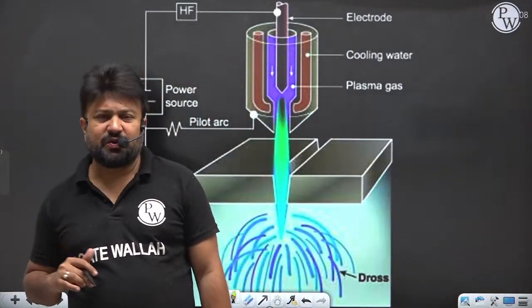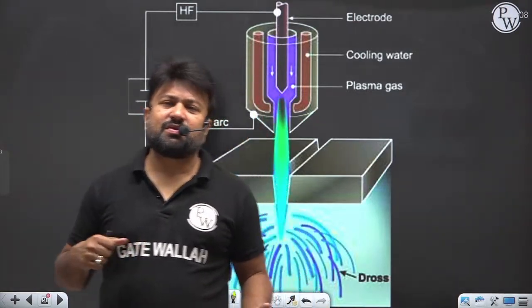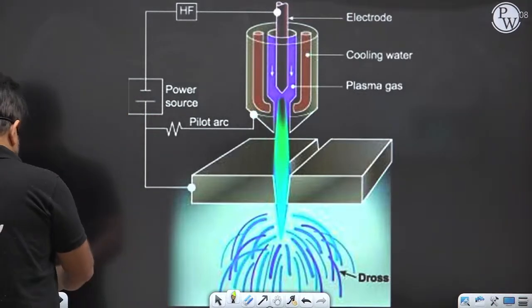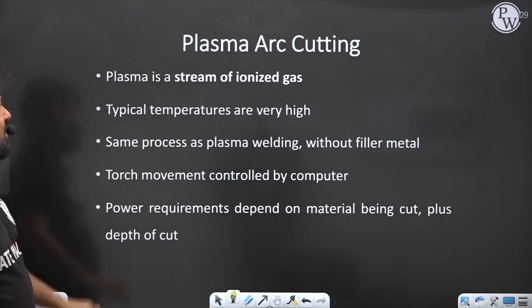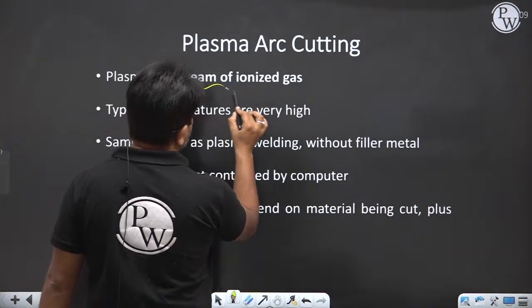Once they hit, the energy is going to be converted into what? Into mechanical energy, right? So they will produce what? They will produce the heat. So here the overall concept is that plasma is what? Plasma is a stream of ionized gas. So this is a very important point. It is a stream of ionized gas.